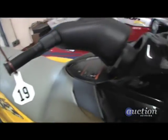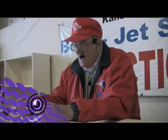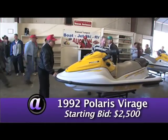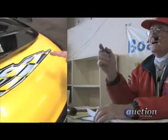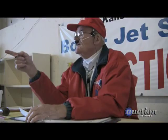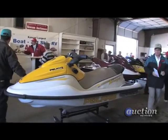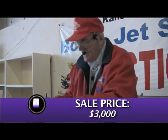Which has now been discontinued. It also had the same motor, the 951cc 2-stroke, 130 horsepower, which is a lot for the size of craft. 2002, it's a 700cc 2-stroke quick. 2,500. All right, 25, I want $3,000 for it. In its day, was the highest horsepower and fastest jet ski produced. 3,500, 31. $3,100 on 3,000. I want 31. I think I would. 3,100. I'm giving you a deal. 3,100. 3,000. You bought it for $3,000.